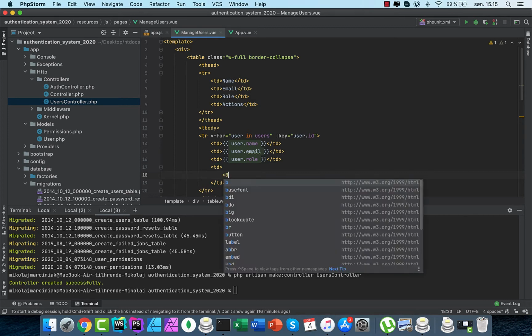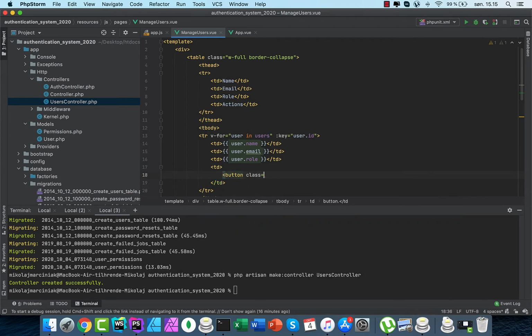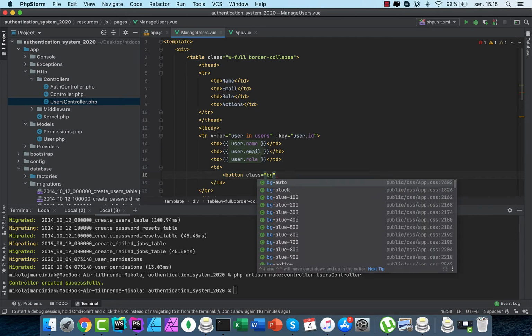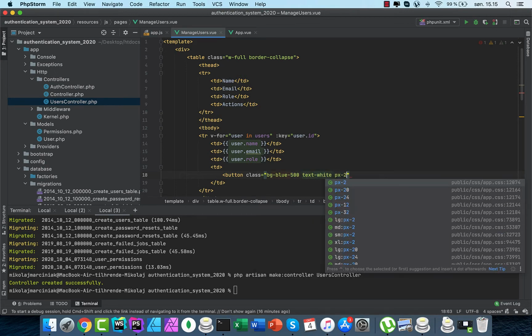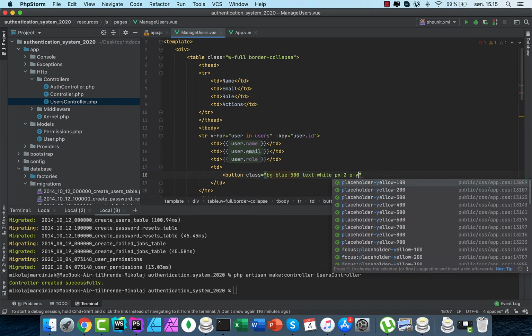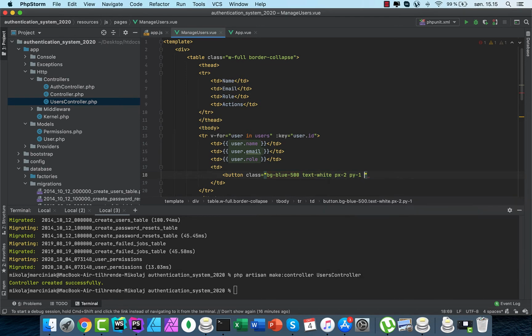So we have a button, class bg-blue-500, text-white, px-2, py-1, text-sm, and here we'll have change permissions.